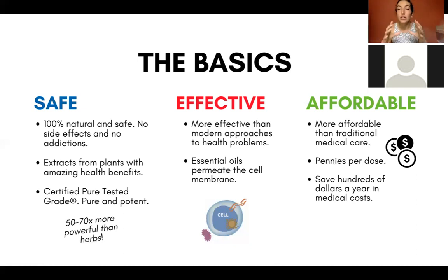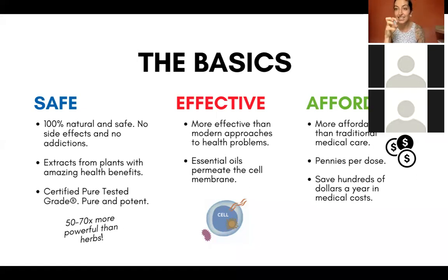Because we know, doctors, scientists, everybody knows, Google it, antibiotics, water-based medicine, do not permeate the lipid layer of the cell. You can see that light blue around the cell. That is essentially a fatty lipid layer that is protecting the cell from threats from other things, right? We know that water and oil do not mix. If a water-based antibiotic is coming to that cell to try to attack the virus that is inside, it's actually going to just be repelled right off.